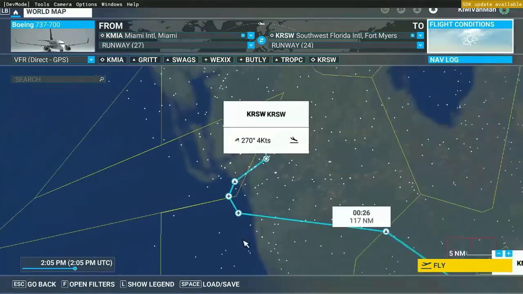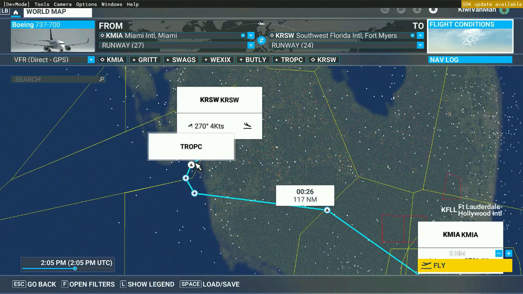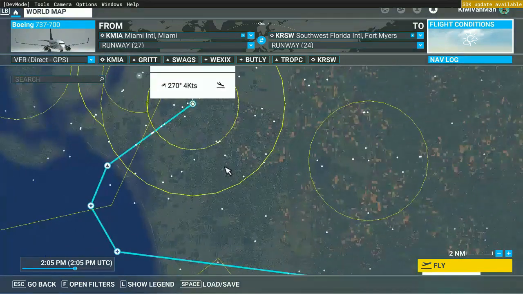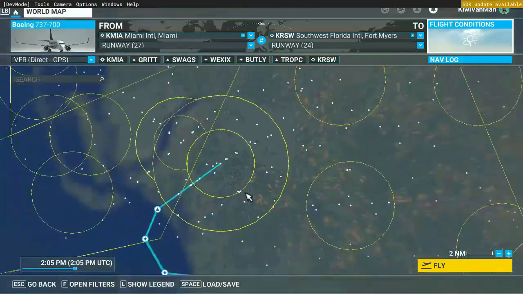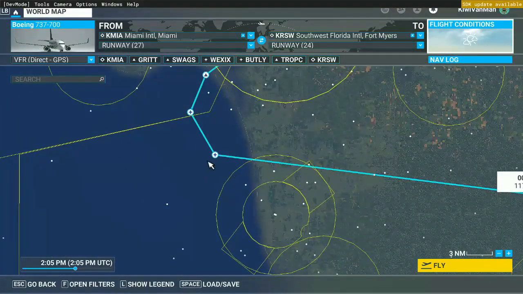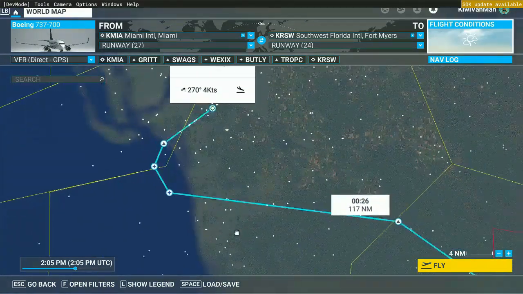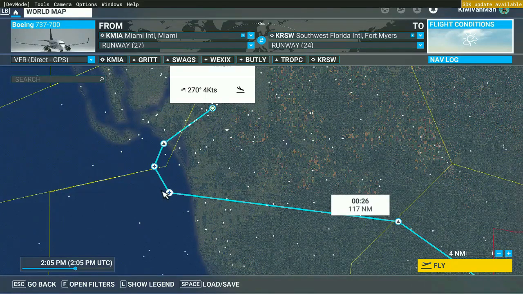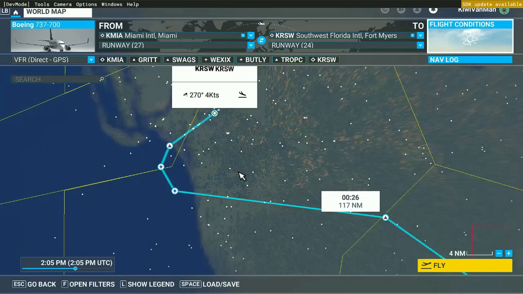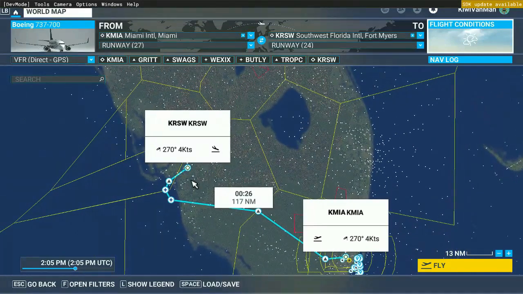Now as you can see, I've selected a series of waypoints that are going to give us a nice approach, a nice curve round and a straight approach for an ILS approach. These waypoints give you a nice gentle curve round and a straight on approach to the runway. That way we've got plenty of time to get down to the right speed, the right altitude, and be configured for a lovely landing. So those are our waypoints all done and selected.